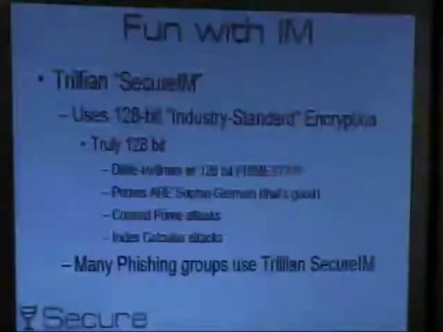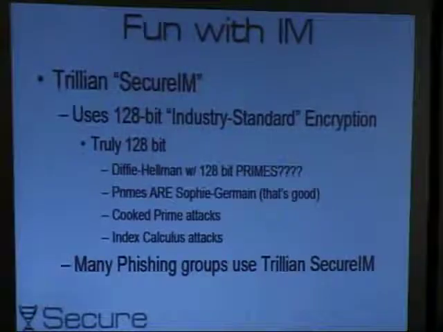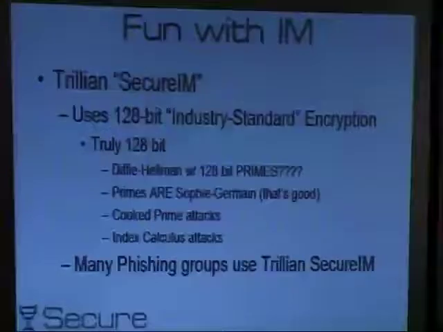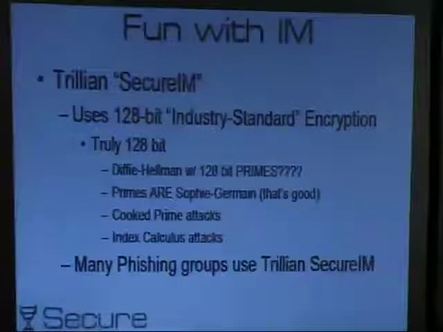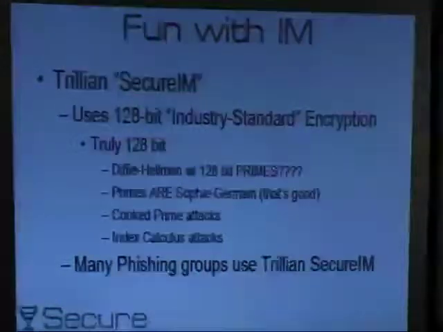The way they set up their primes, they did it Sophie Germain. They were using the SSLeay library, which automatically does Sophie Germain prime generation. But when you have a 128-bit space of primes, that's not that big a space, because you don't have every number, you have prime numbers. One, you can do a cook prime attack. With 128 bits, it's not hard to solve these keys and start generating. It would still take a long time, but the NSA's probably got a list of the 128-bit keys. That's an assumption. I'm not speaking on behalf of the NSA.